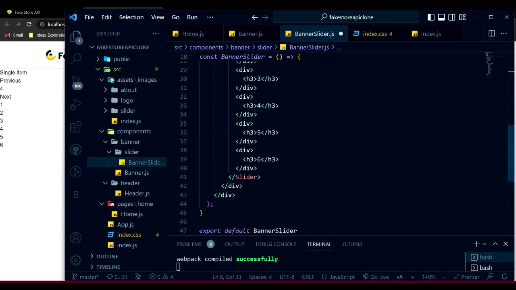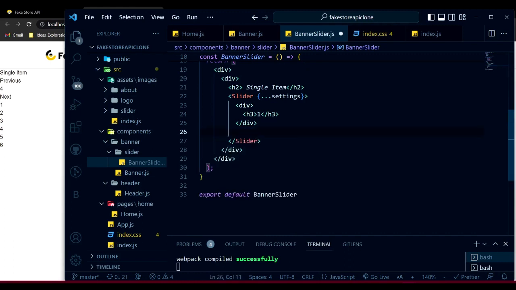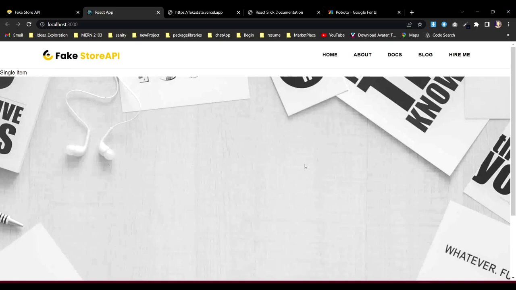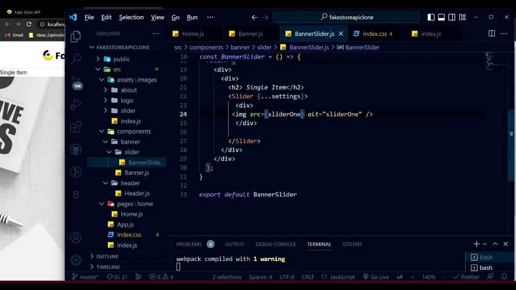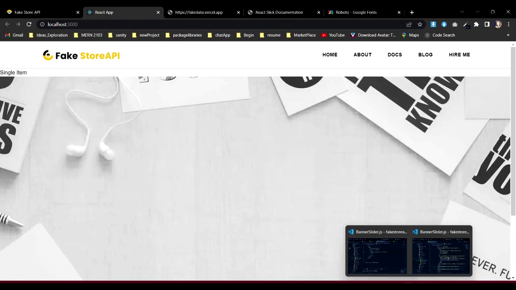So first let's create, I will remove all other divs except one. Inside that div I'm gonna keep an image, and the source will be slider image 1. And as you see, our one image is already available here, and of course it's much bigger. So I'm gonna give a manual height.